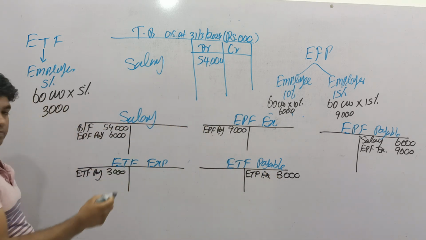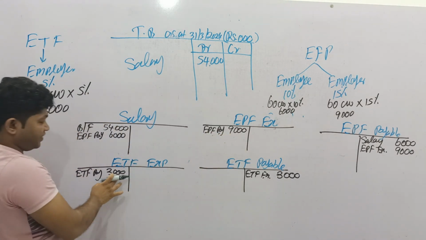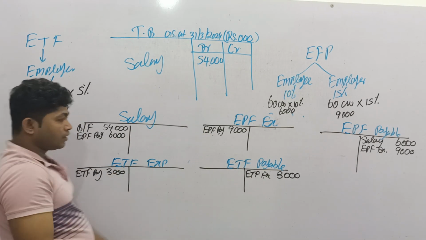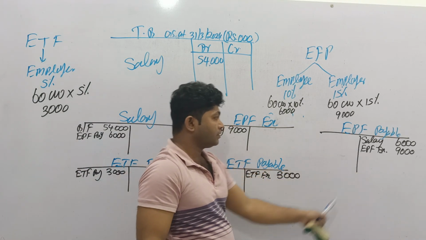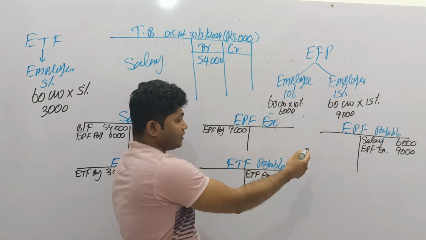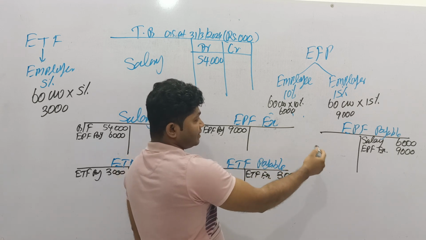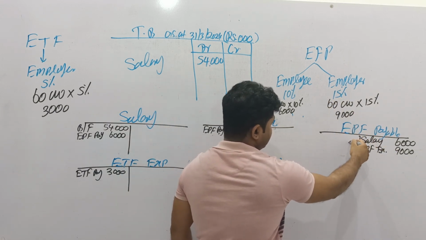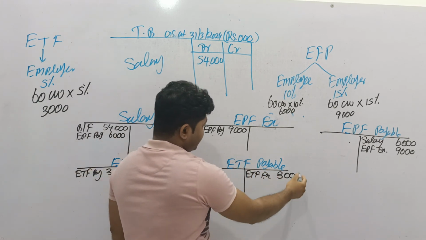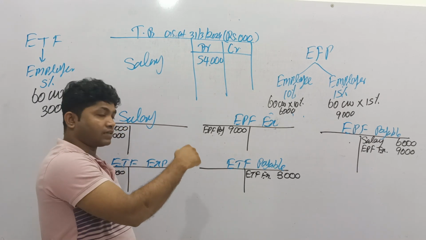Think, there are 5 accounts. 3 expenses are available: salary, EPF as well as ETF expense. Those values should be recorded under administration expense. But EPF payable and ETF payable we have to pay to the central bank, because the funds are maintained by the central bank. Therefore, those are liabilities. If paid in cash to the central bank, cash account credit, EPF payable account debit, and ETF payable account also debit.